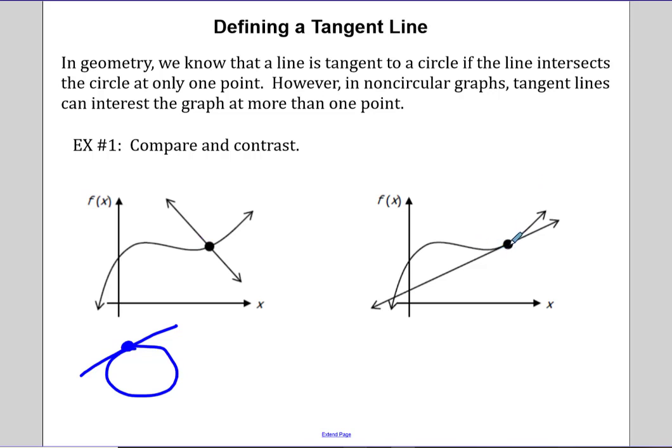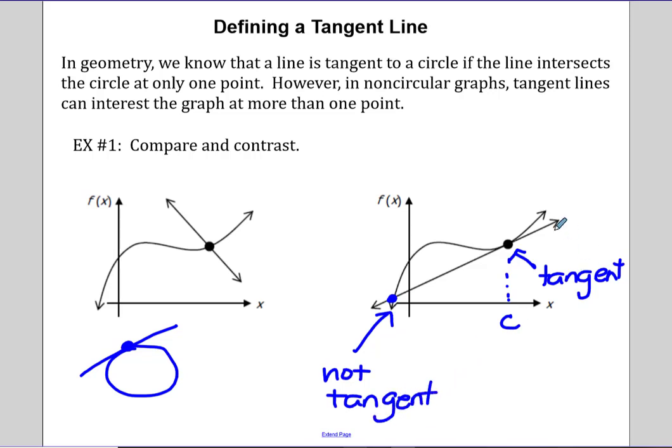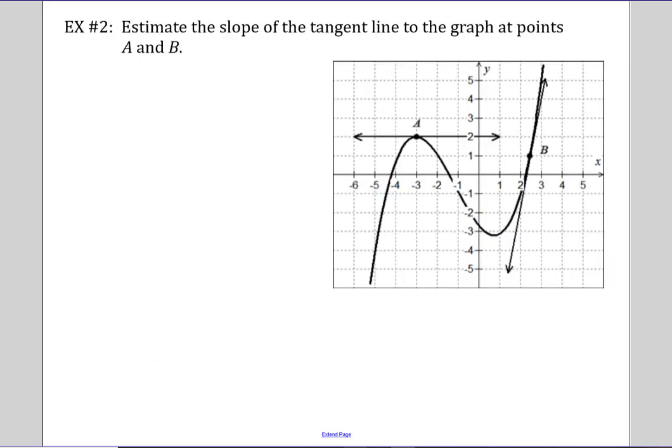But over here in this example, you notice I'm tangent. This is my point of tangency. I'm tangent to the curve at that point, and I could call that point x equals c. It touches the curve at that point, but you can also see it intersects, like in this example. It is not tangent over here. So that is not a point of tangency, but this is a point of tangency. So just so you understand that and not get confused from geometry.